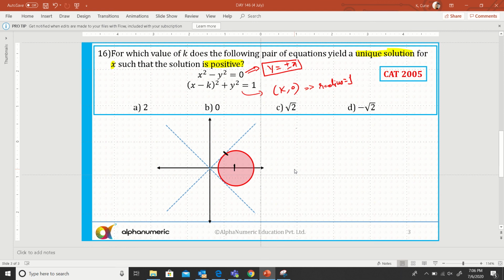So this is the point here. And I can say that the value of x at this point is positive. Whatever this point is, it is in the first quadrant, so both x and y are positive here, and there is a unique value of x. I hope that it is clear to all of you. So we do not need to take the negative values like this one here. Okay, so now let's see it here.